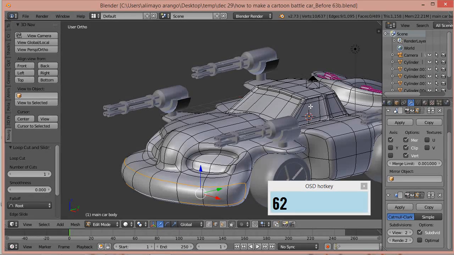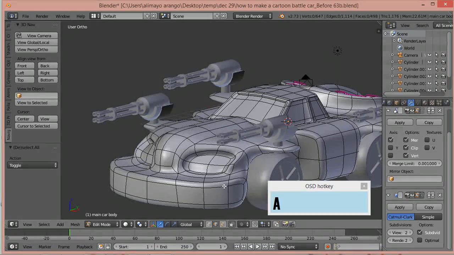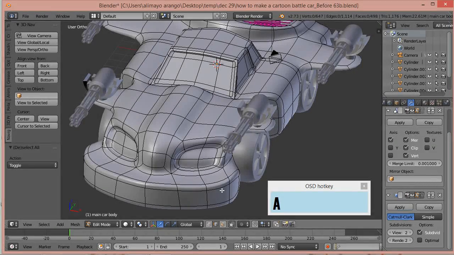So like what we did here was we put edge loops in, right? And by putting one edge next to another, even with a subdivision surface on, which tends to make things smooth, those two edges together make a sharp edge. So what we're going to do is put a bevel, which is kind of like putting two edge loops together. We're going to use the bevel shortcut key. We're going to press Control B, just pull slightly, and you can see right there it's not perfect, but I'm going to press A so you can see how much shape this just got from putting that bevel on compared to what it was before.